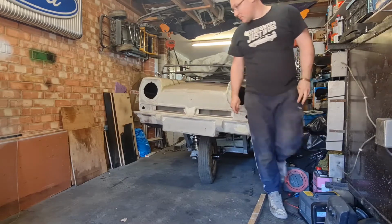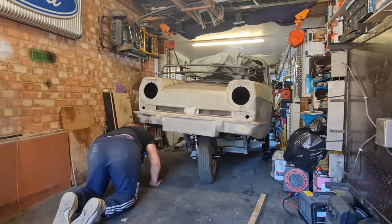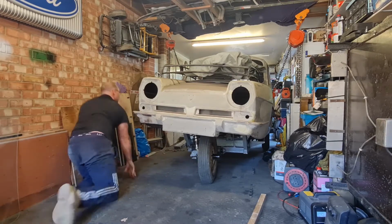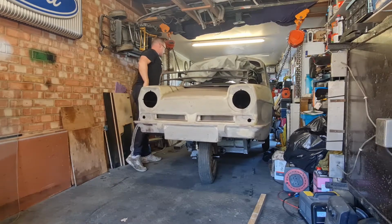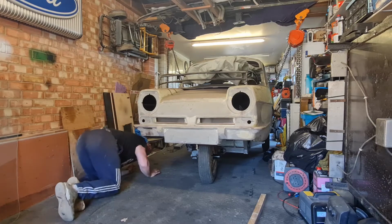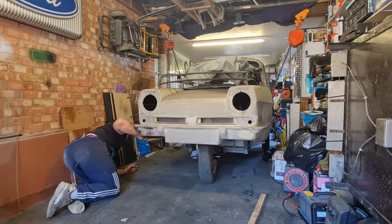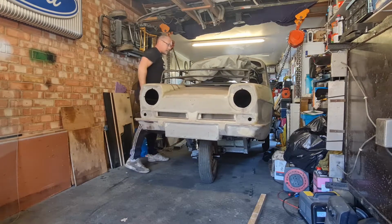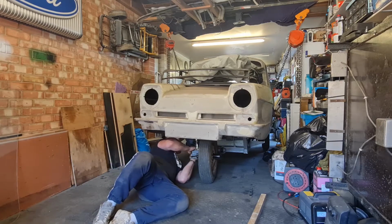Have a little look underneath and see where we're at lining up wise. I know I've gone wonky there, but I've done that for a reason. Down a bit more here. I can hear crunchy noises. That's not a good sound. I don't like that sound. Alright, it needs to come over on the front quite a long way. Right. Jiggery pokery. Oh, I see.